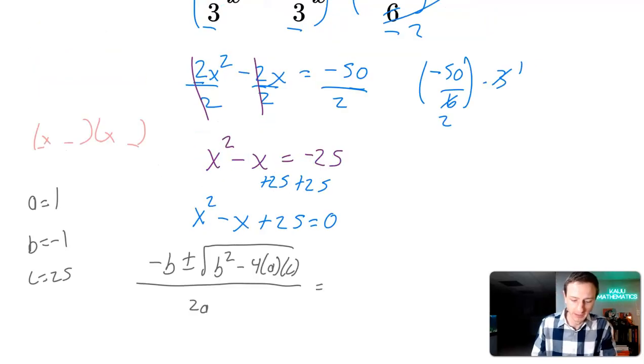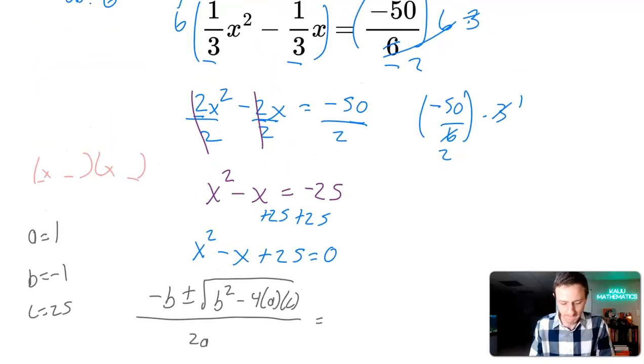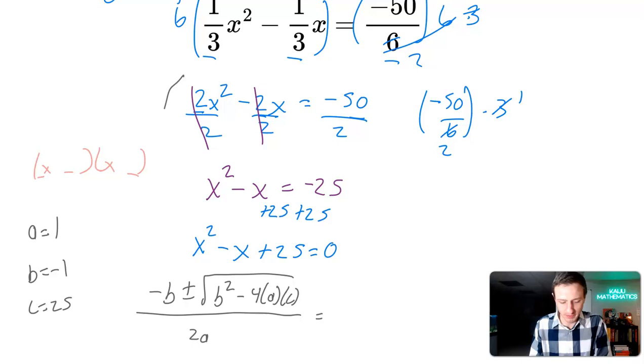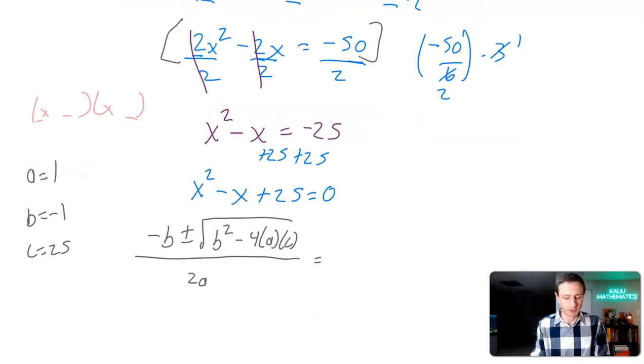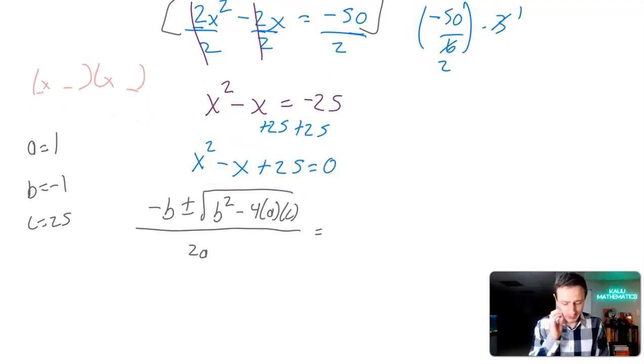And I want to go back to this line real fast where I had this. If I didn't catch that it was divisible by 2, I'd have to add over the 50, and then my a term would be 2, my b term would be negative 2, and my c term would be positive 50, because I'd have to add over the 50. So it's not like we'd have a completely different answer. We'd just be dealing with a little bit bigger numbers, and that's okay.